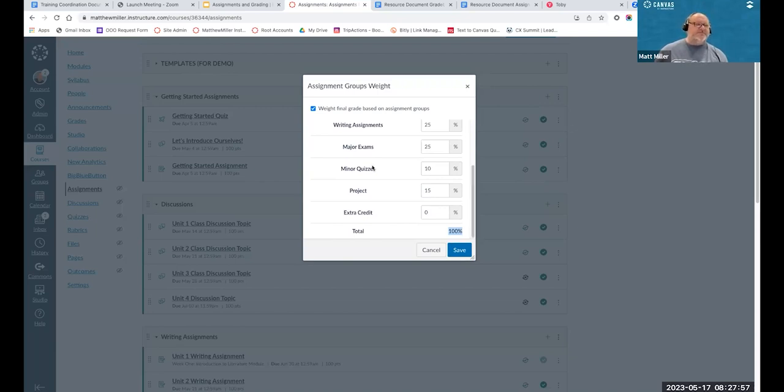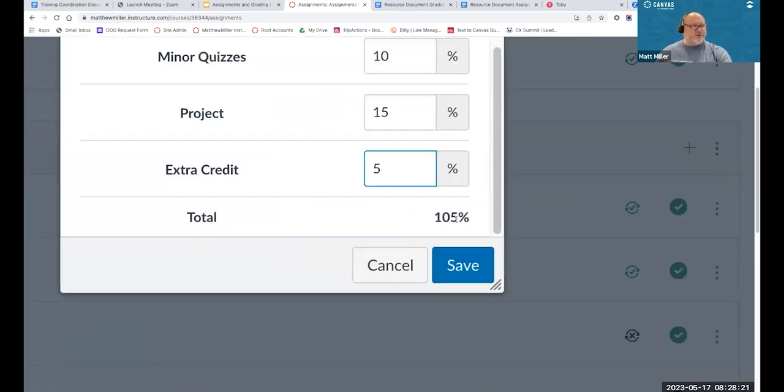Now this is something that is different in Canvas that you did not have in Blackboard. In Blackboard, when you weighed your grades, could you exceed 100%? No, it would give you a little error saying, no way, Jose, you can't do that. Okay. In Canvas, however, if you have something like extra credit, I could go in and pop in a number there and notice that it jumps my total up to 105.